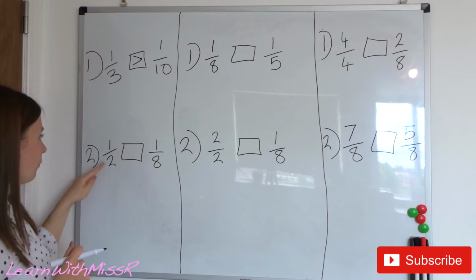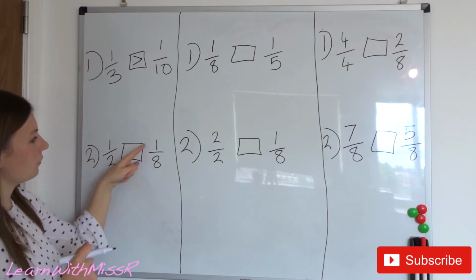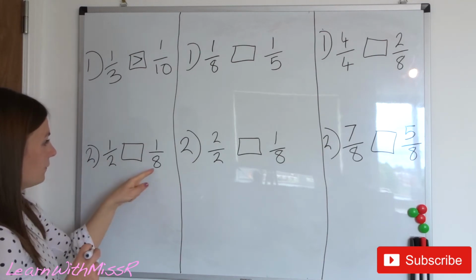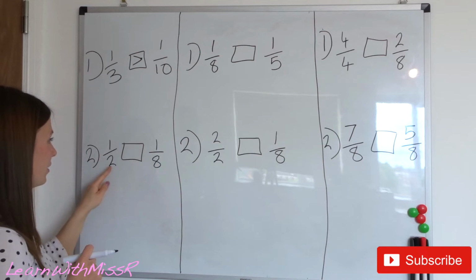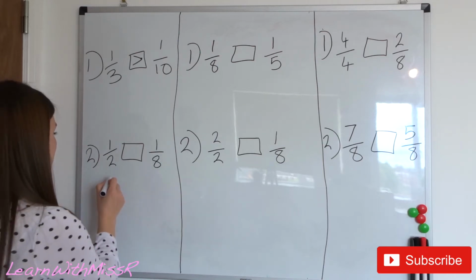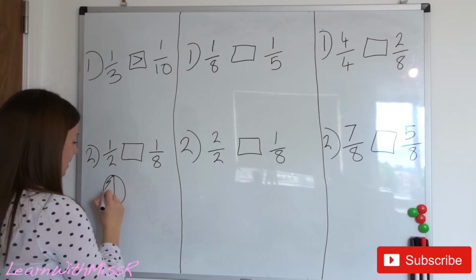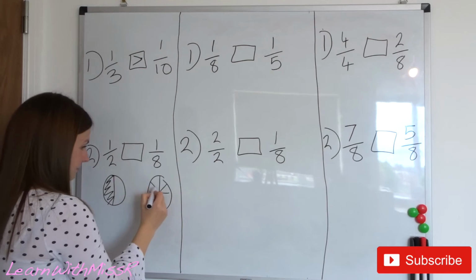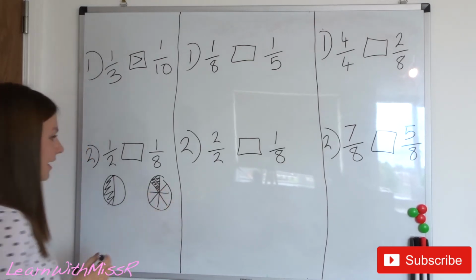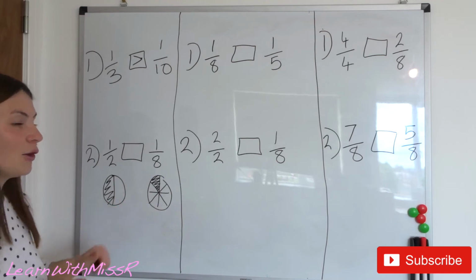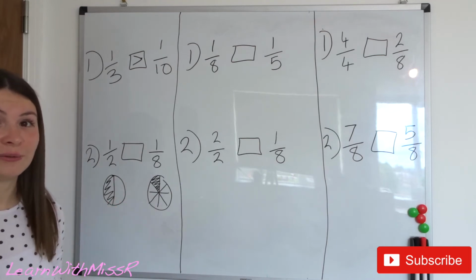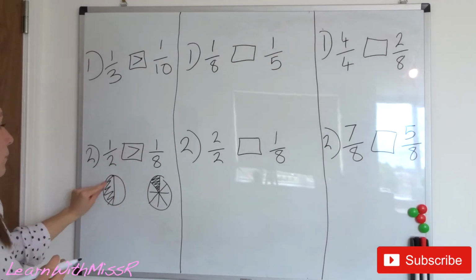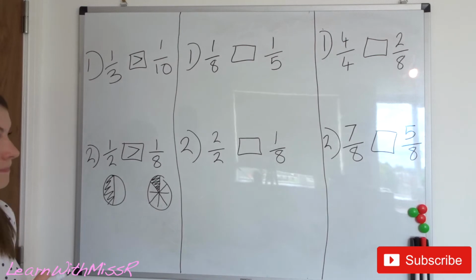Let's go on to this one down here. So question 2, we've got 1/2. Is that bigger or smaller than 1/8? Which one have you got to share between more people? This one, because you've got 8 pieces here and you've only got 2 pieces here. So if we drew it, that's a half. And that's an 1/8. If this was pizza, which one would you want to have? I know which one I definitely want to have. I'd want to have this one over here. So that one is the biggest because we've got more of that pizza shaded in.